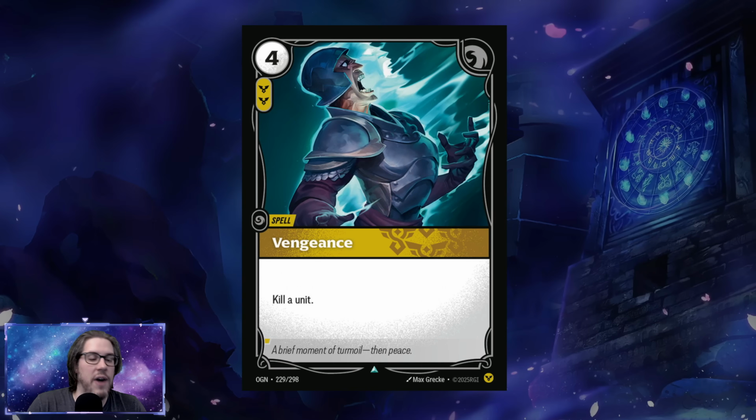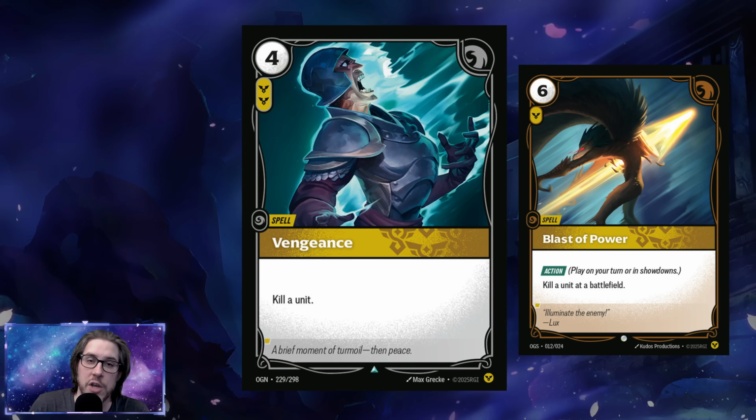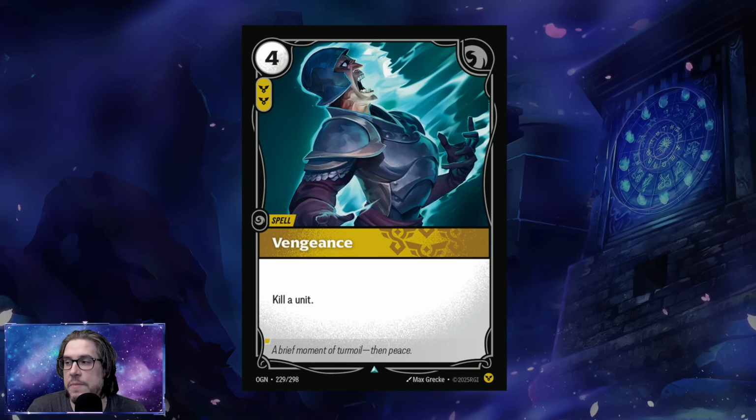And okay, fine, this last one's boring. I'm sorry, as I was just going through the order, I had to at least call it out. But if you watch my Proving Grounds video, we got a kill spell, and this is just the upgraded version of it. So 4 energy, 2 power, Vengeance, welcome back, straight up kill a unit. It's a staple. It's peak. Welcome back. There's not much more I need to say about it.